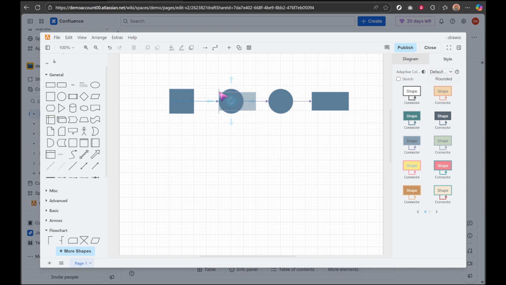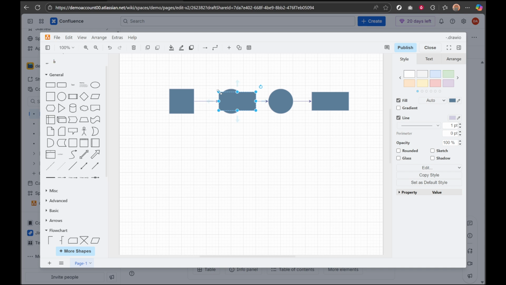Release the mouse, and the original shape is replaced by the one you dragged. Connectors and alignment are preserved, and in many cases the text stays with the shape, so you won't need to redo your lines. If you drop the shape without seeing the blue arrows, it will be added as a new object instead of replacing. No problem, just undo and try again.